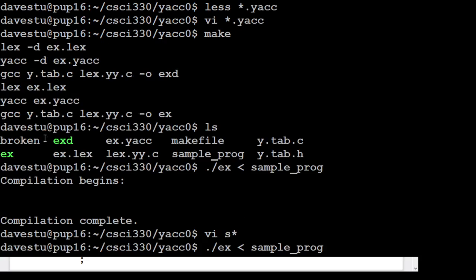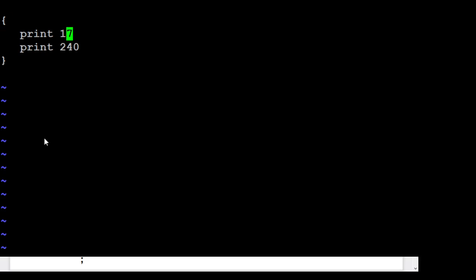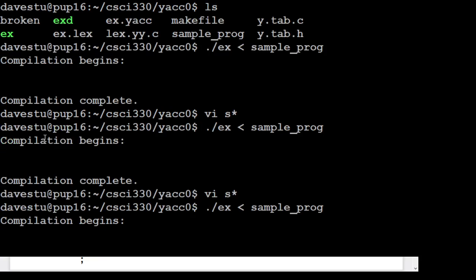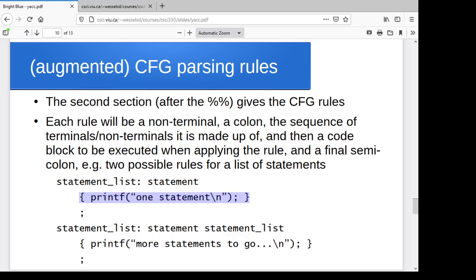Let's check and see if it actually detects if something's broken. So if I, for instance, forget the integer part that's supposed to go along with a print statement, yeah, it figures out that we've got a syntax error. This isn't syntactically valid for the language. So it does indeed appear to be working out. Obviously, there's a lot more testing we'd want to do, but the basic idea seems to be okay.